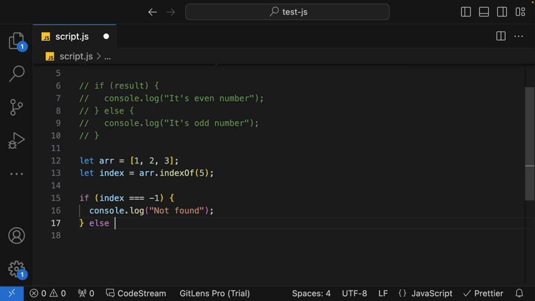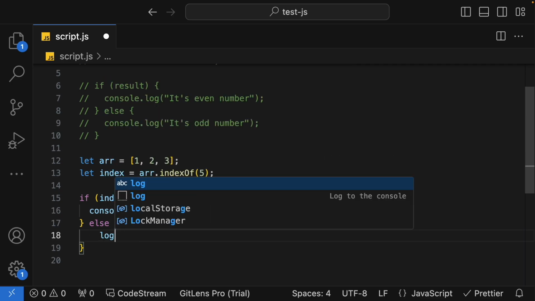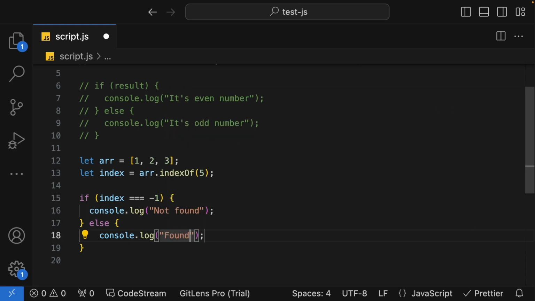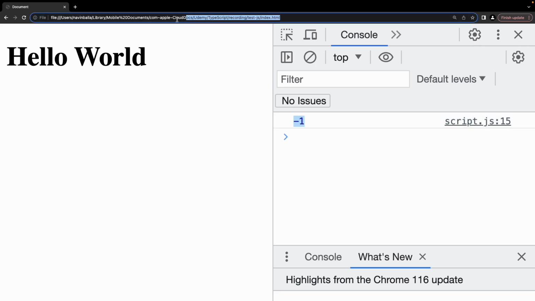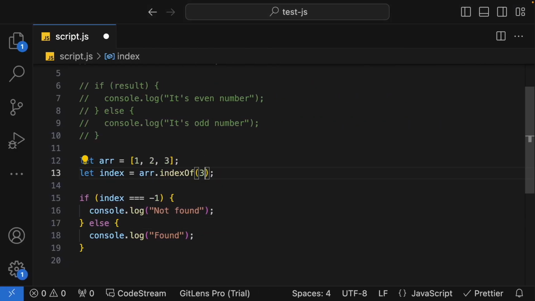In else block, I'll say found. Okay, let's see the outcome. We should get a not found here. That's perfect, not found. And if I try to search something which is available, we should get found in this case.